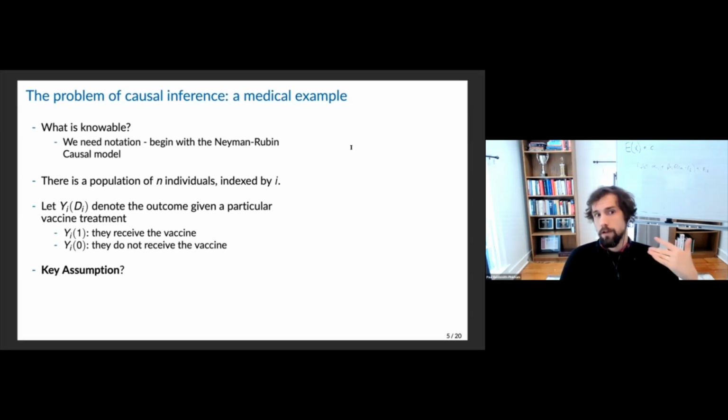And so this notation, this way of implying that there are two counterfactual worlds for Brett, as a function of whether there was an intervention or not, is referred to as the Neyman-Rubin causal model, or the Rubin causal model. And this idea of defining things in terms of their potential outcomes is one key way in which people think about causal outcomes.